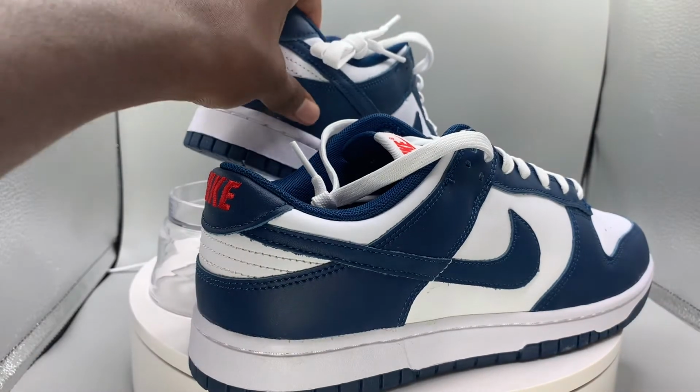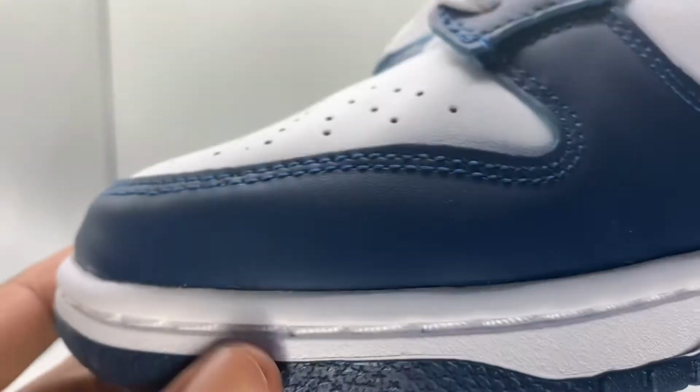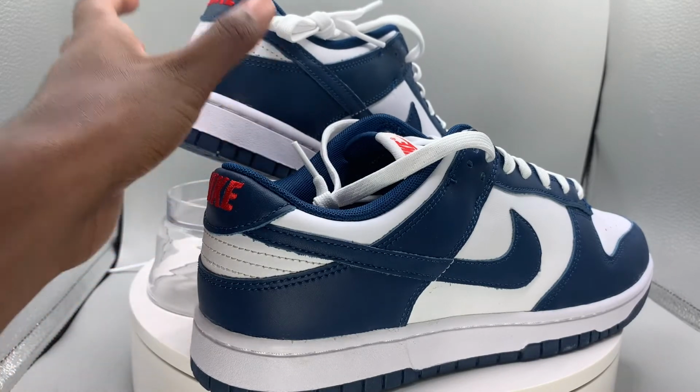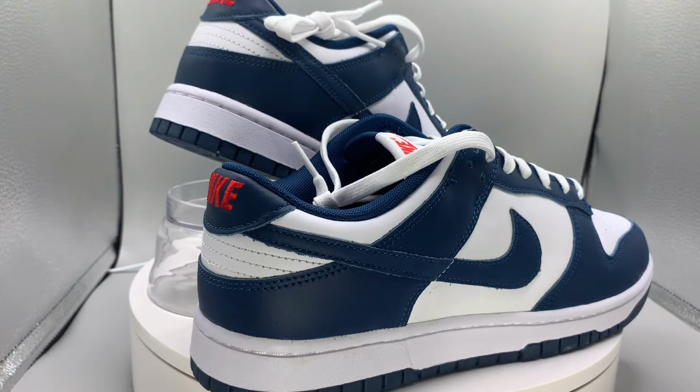Let me check the other pair actually. Let's see. Other pair is decent, but kind of on the back. But you know, it is what it is, man. It's a $100 shoe. So the shoe did cost $100. After tax, it was $108, I believe. So I ain't really tripping. Glue stains, it is what it is. They're going to get rocked, not just put up in the back to get stocked. You feel me? In my personal opinion, I definitely would grab it.